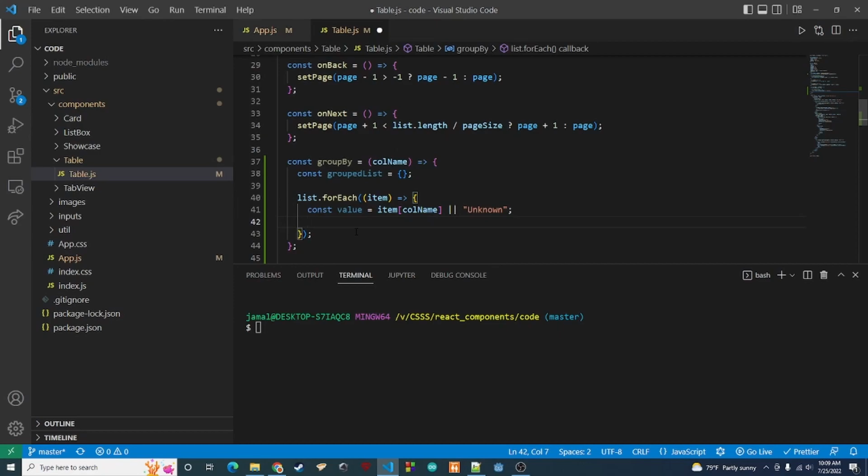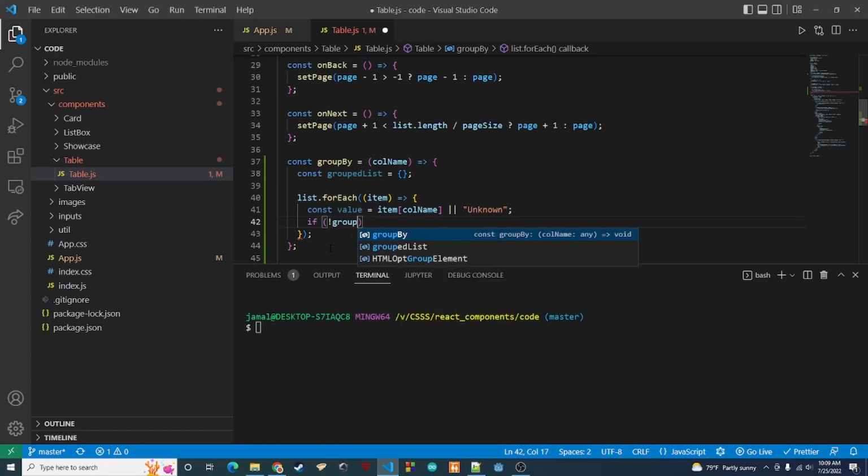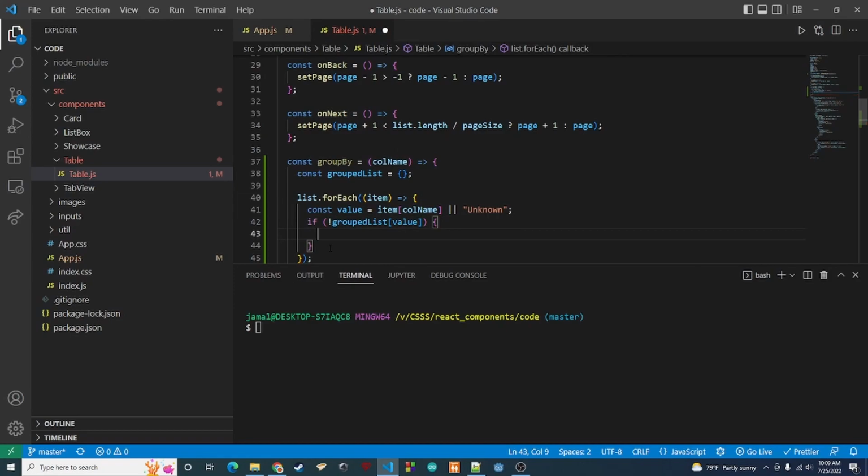Then we want to check to make sure that this value already exists as a field in this object, because if it doesn't exist, then we need to create it. So we're going to say if groupedList[value] is not present, then we want to go ahead and create a new list.